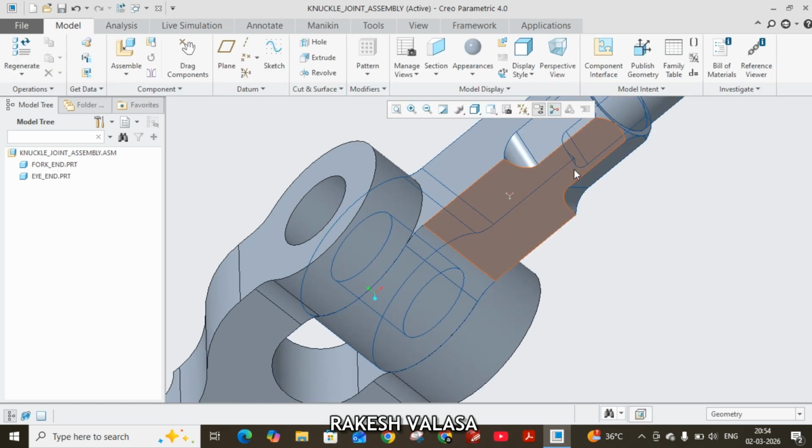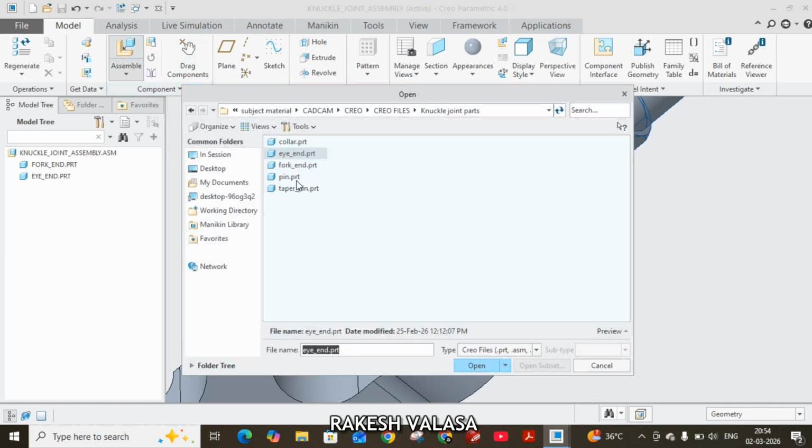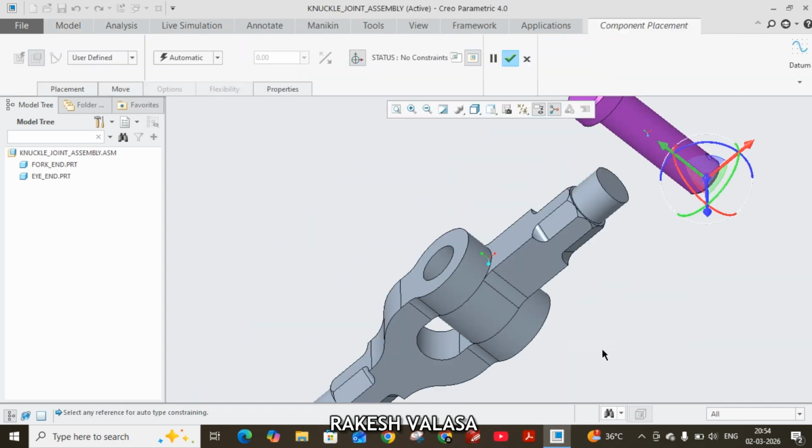Now you need to add one more part. Go to assemble, pin, part number 3 is pin, open. Now the pin is added in this screen.